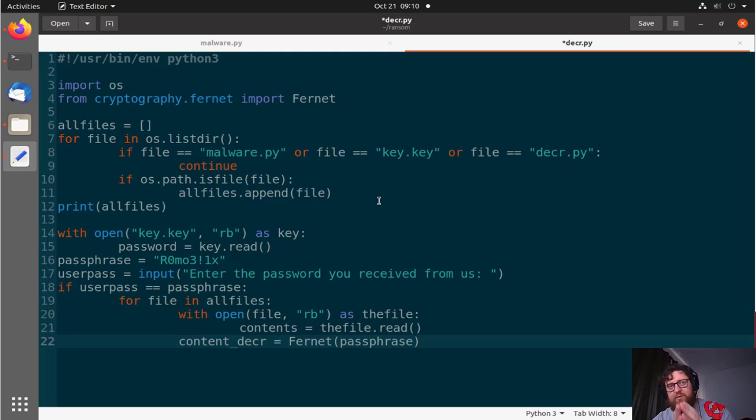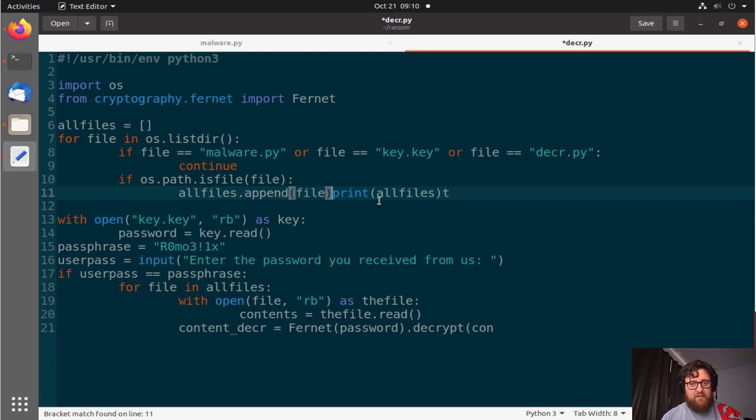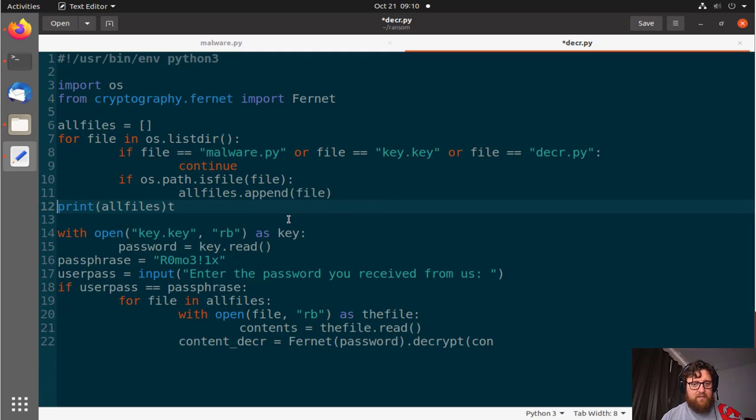This passphrase is going to decrypt the files, all right. Actually, I can use here the password. Sorry, password.decrypt, and then we're going to say the contents. Okay.